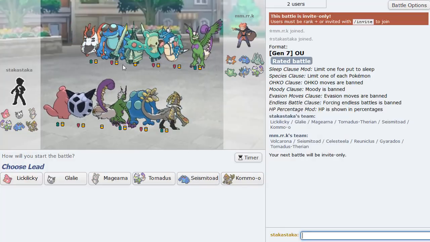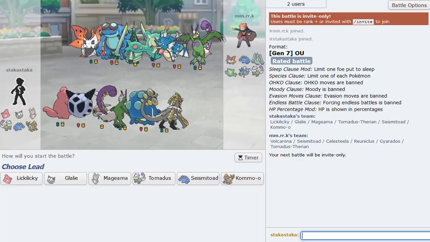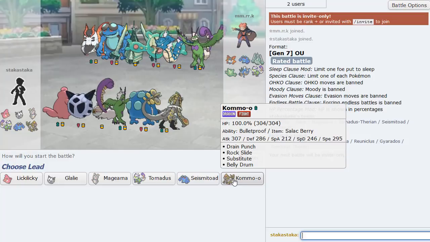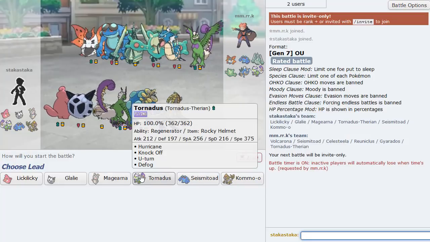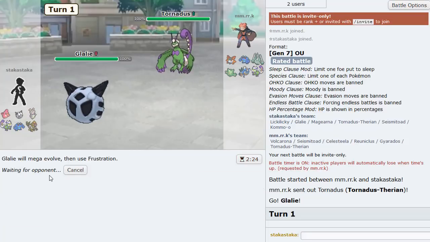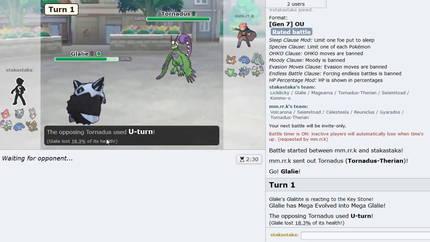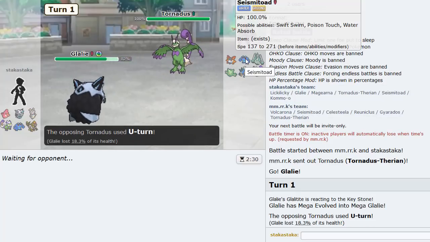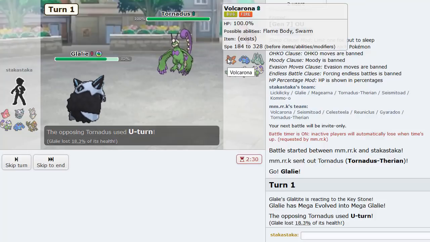This is a matchup where I think the Rock Slide comes in handy because it will destroy Volcarona with the Komo-o Rock Slide. I think that's gonna come into play quite a bit. I'm gonna lead Glalie as he leads Tornadus. I can just Mega and click Frustration, I think, as he just U-turns out. So maybe he goes into Seismitoad. Who knows? But hopefully not hard Volcarona.